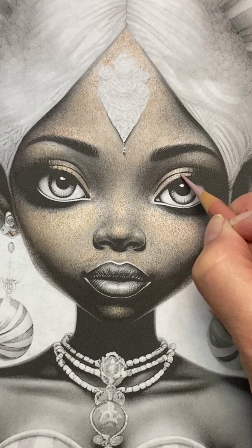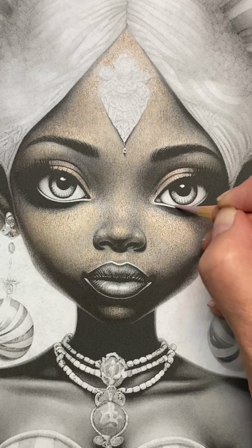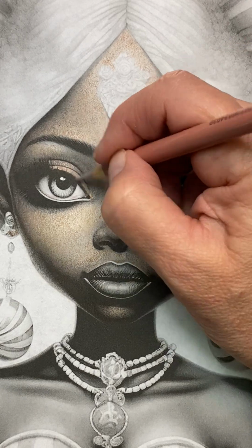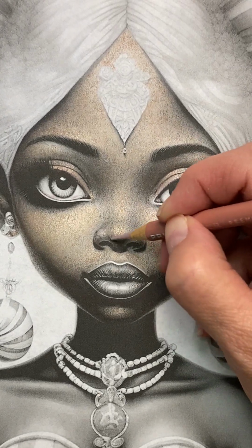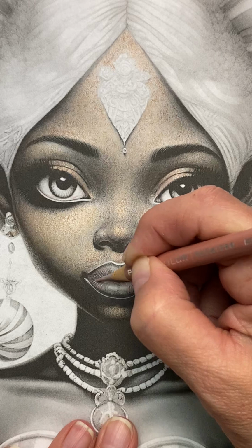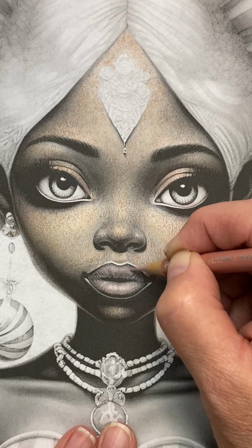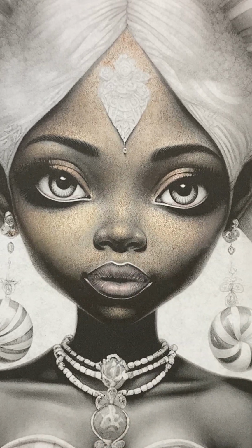I'm also going to add some to her eyelid, into her waterline. And a little bit to the tip of her nose. I'll go ahead and give her a base color on her lips. I want to make her lips a little darker than this, but this is a nice base color. Give her a little blush of color. And I think that's where we'll leave it for today. When we come back, we will work on her hair and her outfit.